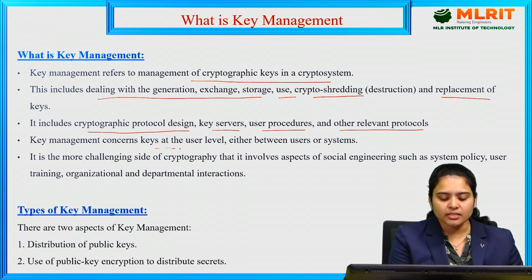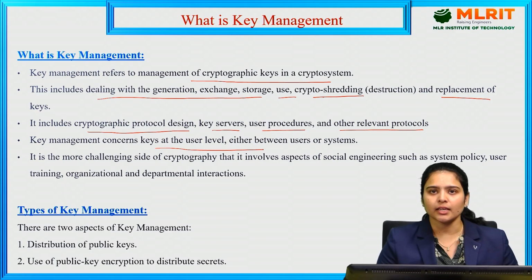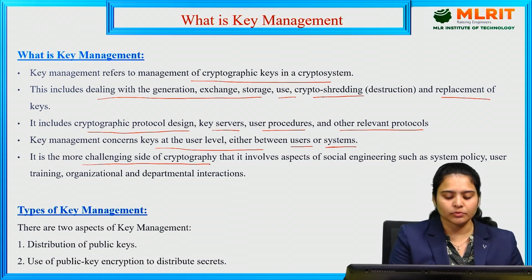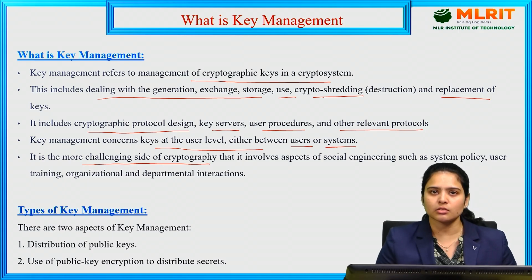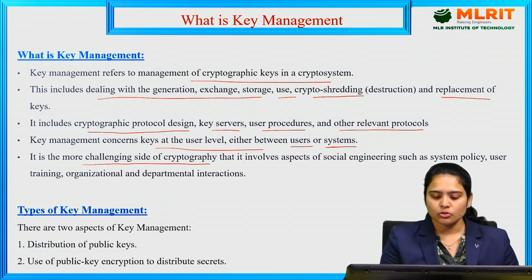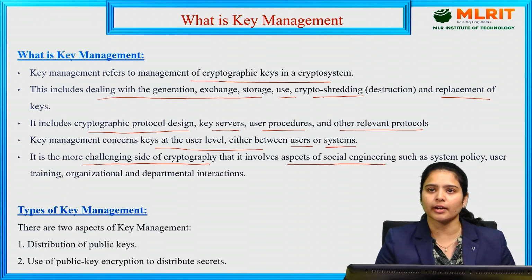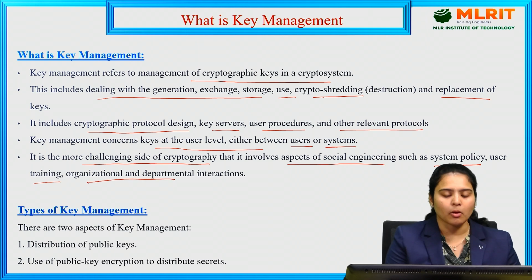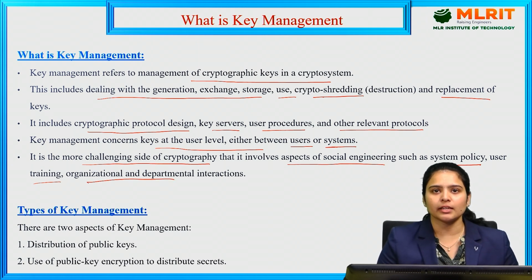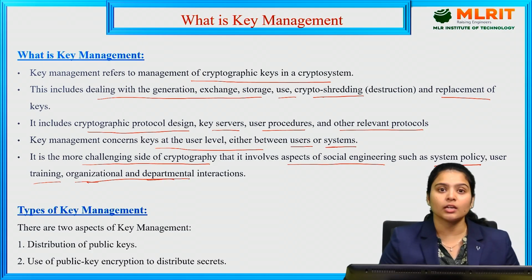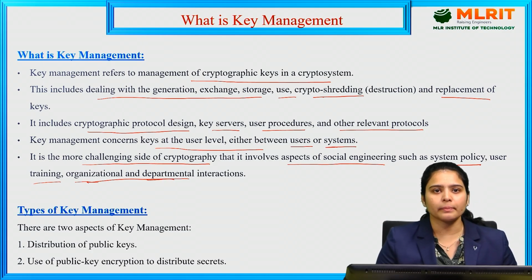It also operates at the user level, between either users or systems. So between users or systems, it is concerned at the user level, which is the more challenging side of cryptography. It must account for social engineering attacks, such as system policy, user training, and organizational and departmental interactions. So the organization and the department may also be included in the key management process.